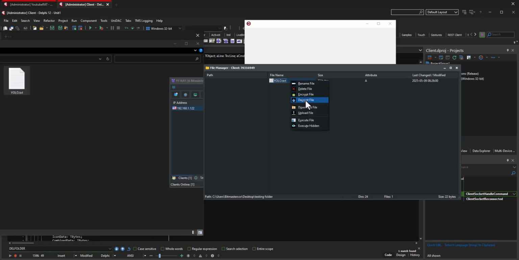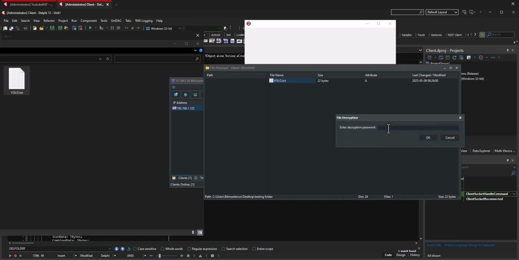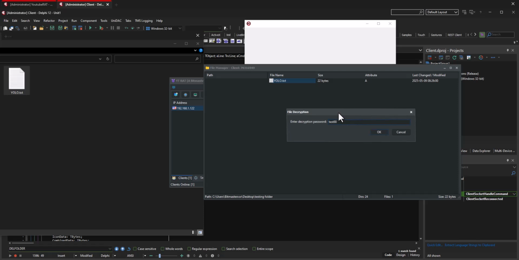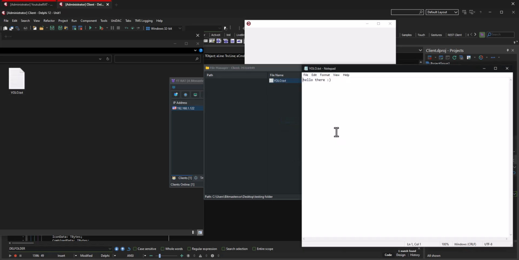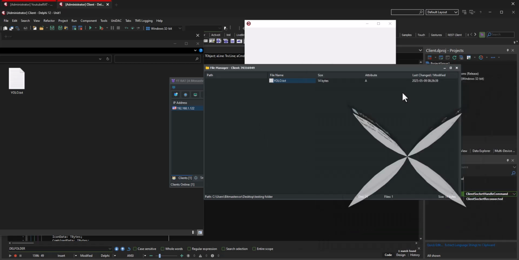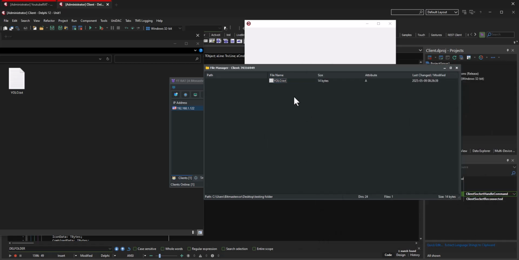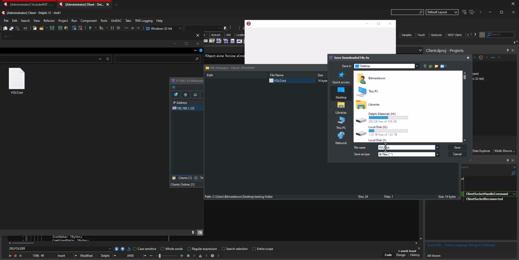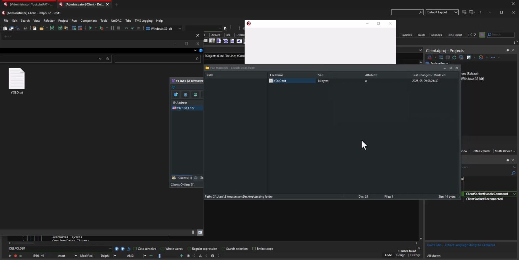So how are we going to fix it? Well, you can decrypt it. You just decrypt the file. Are you sure you want to decrypt the file? Yes. And what was it? It was test 88, I believe, is the decryption password. If I hit OK on that, then I can execute that, and it says hello there. We've decrypted it. Pretty cool stuff, right, guys? So we can encrypt, decrypt, really cool stuff. If I go here and want to download said file, I can download that file to my desktop. I'm going to call it yo, so we know it's different, right? And I'm going to hit save.